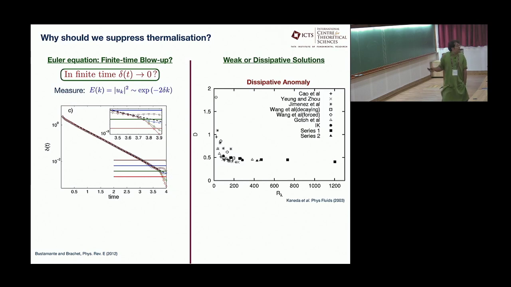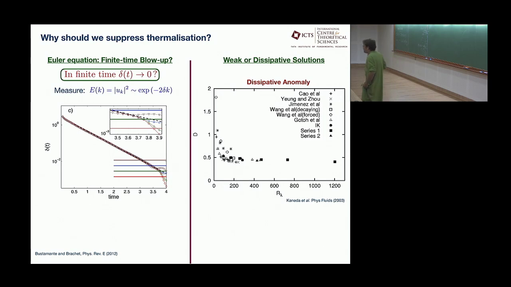There's another reason why we should suppress thermalization, and this is the only bit where I'll talk a little bit about turbulence per se, and this has to do with the problem of anomalous dissipation in turbulence. And the problem, very simply, is the following. If you measure the energy dissipation rate in your wind tunnel or in your computer Navier-Stokes simulation as a function of Reynolds number, or the inverse of viscosity, what you end up getting is a saturation of the energy dissipation rate. So at some point, even when the viscosity goes to 0, there is a finite energy dissipation. Where is this coming from?